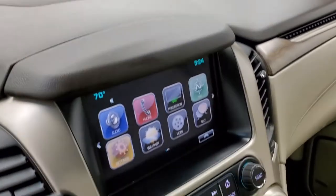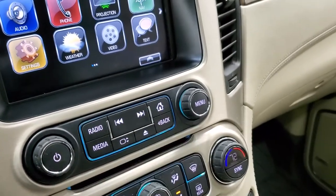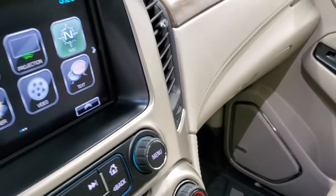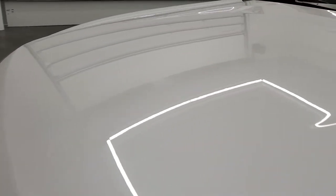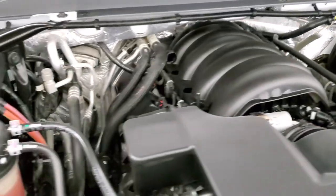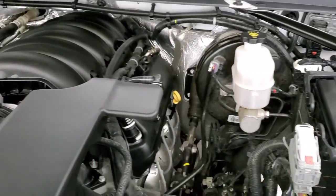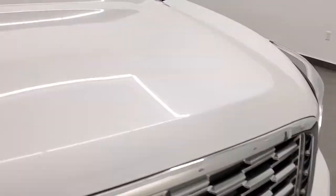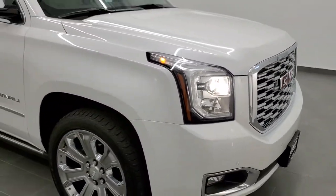We'll start it up and take a quick look under the hood. Just to show you the backup camera — that's where that shows up. You do get the keyless entry with remote start. Under the hood we have the 6.2 liter V8 motor, 420 horsepower. Engine bay is very, very clean. Runs very smooth. This vehicle has been fully safetied and inspected by our service shop, has a fresh oil and filter change, all the fluids have been checked and topped off, and this one is 100% ready to go. There are the HID headlamps and the LED running lights. I would highly recommend this vehicle from a quality and condition standpoint.